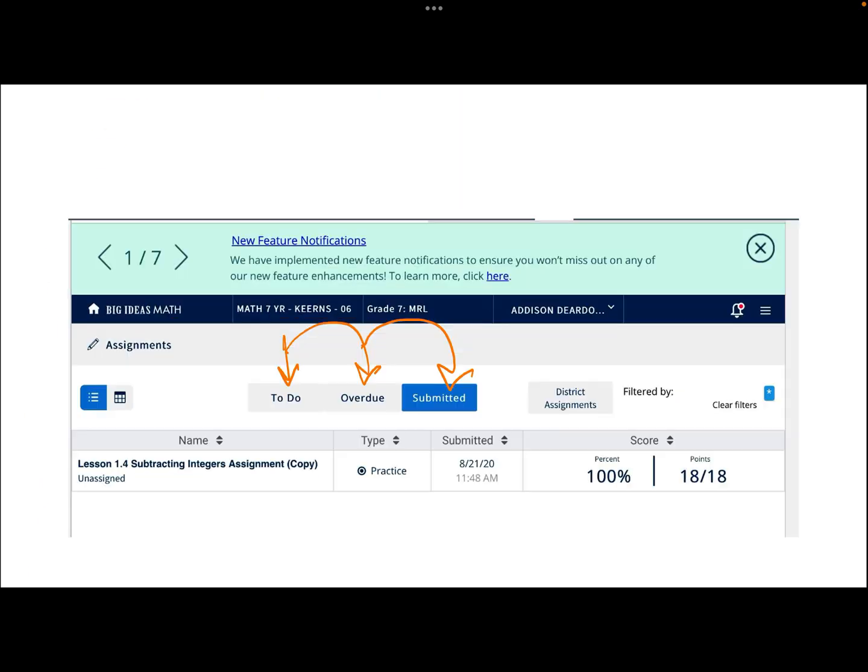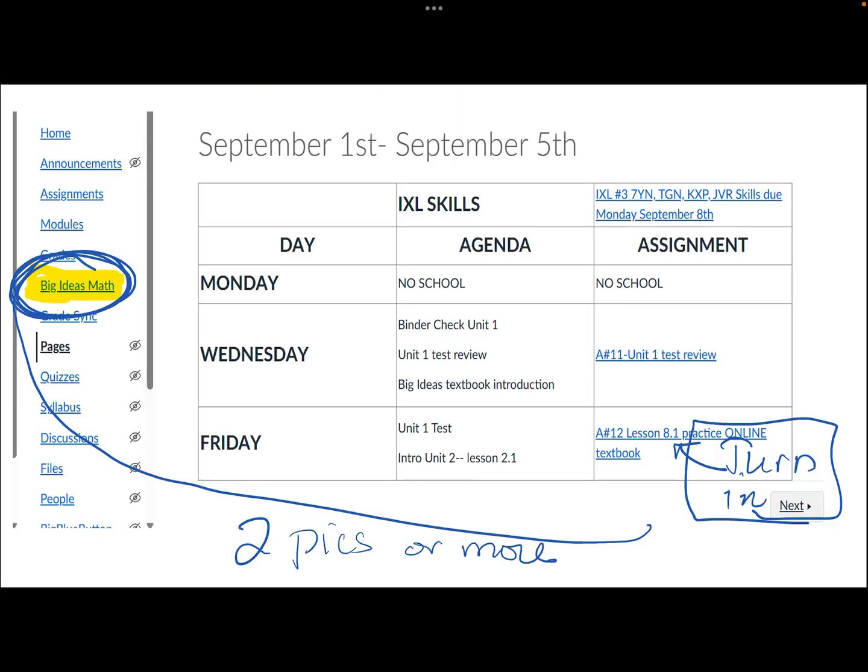Okay, just to review, how do I get to assignment 12? This is just where you turn it in. This is how you get there. Go ahead and get started on that now. Make sure you have that done for class on Monday. Turn it in before class on Monday so that if you did not turn it in right, I can give you feedback and you can fix it. Look for feedback. If you get a 10 out of 10, you know you did it perfect. If you don't get a 10 out of 10, it'll tell you what you need to fix.